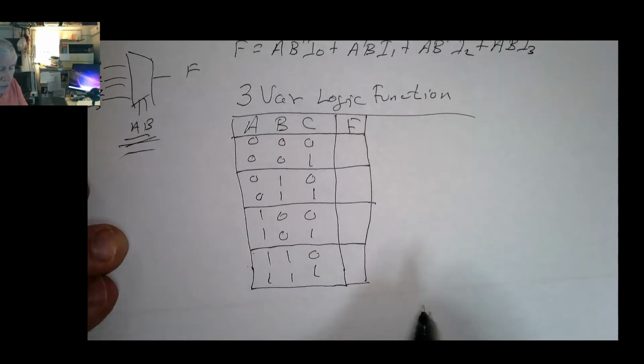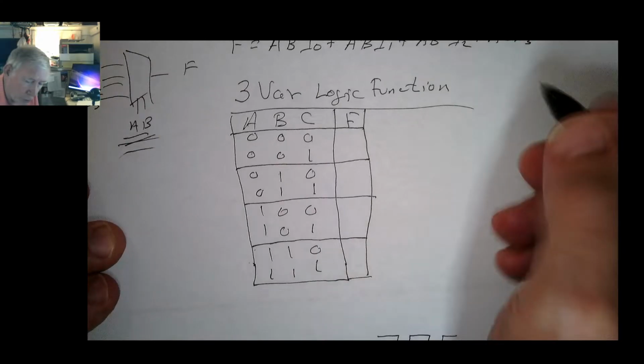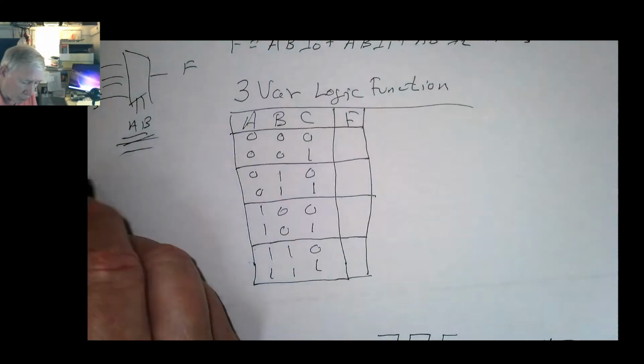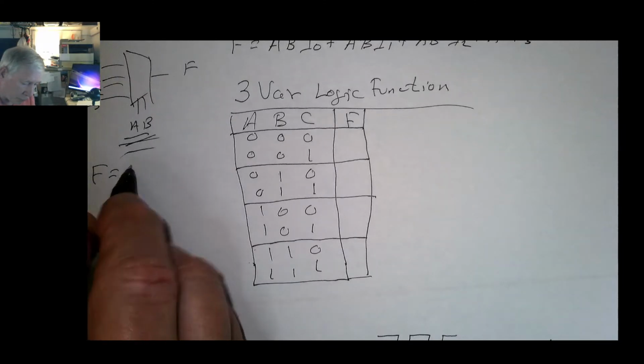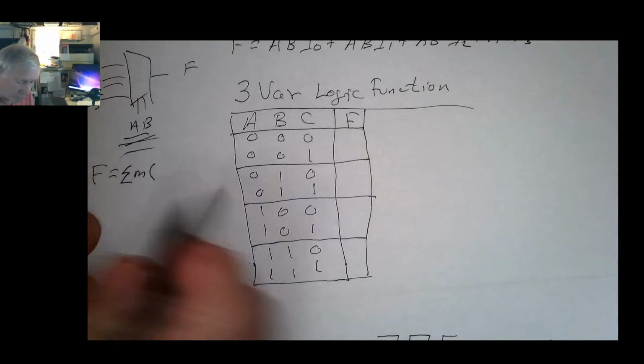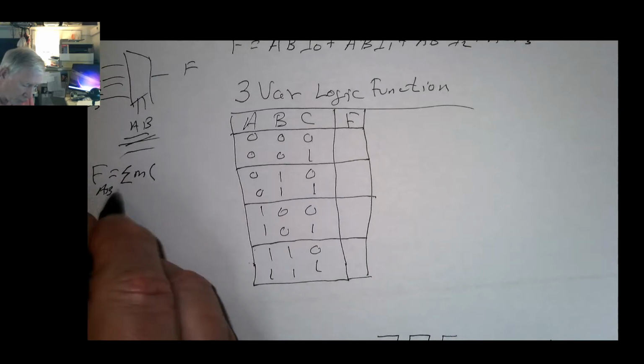Now let's pick a logic function. Let's say we're going to do f equals, I'll put it in shorthand notation, the sum of the minterms. There's 3 variables, a, b, c, so we'll put these down here.